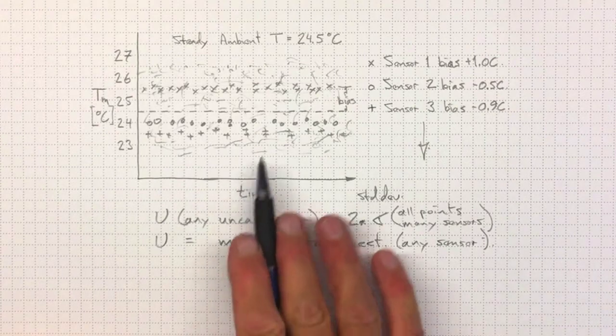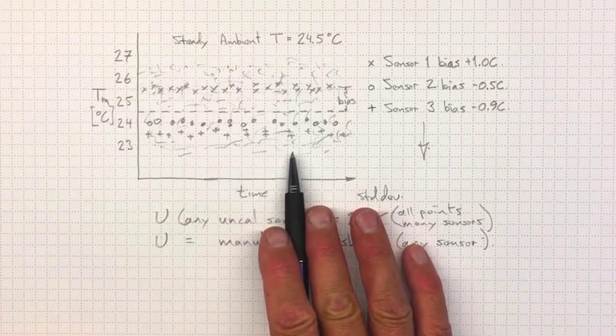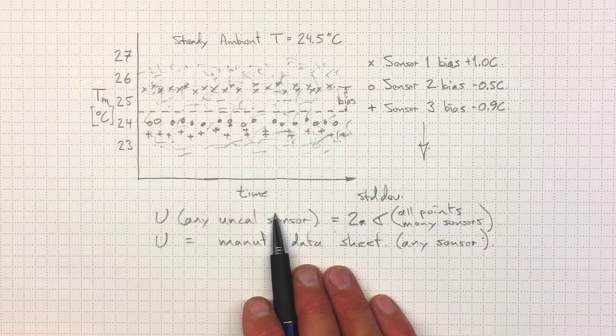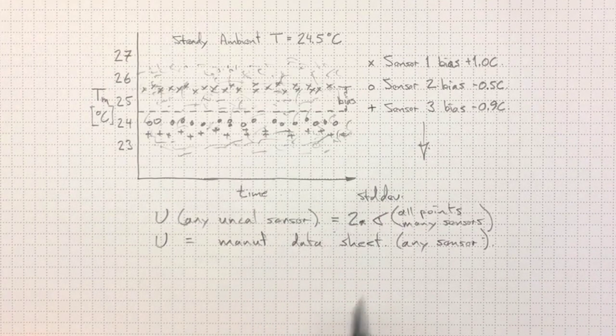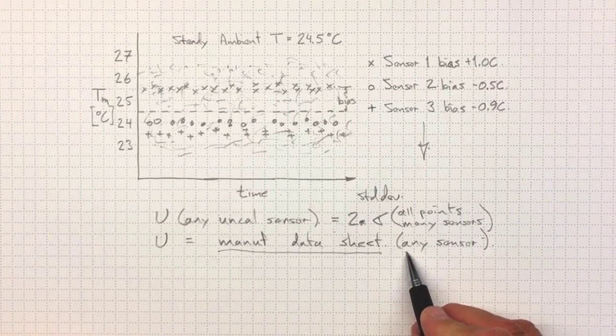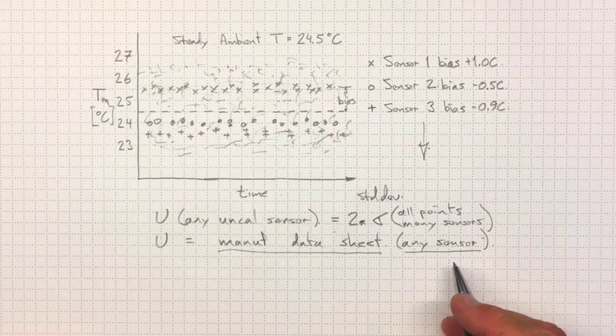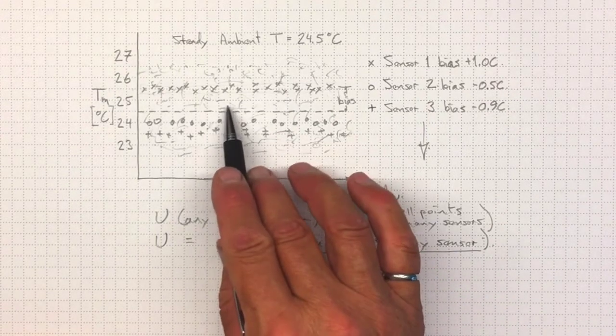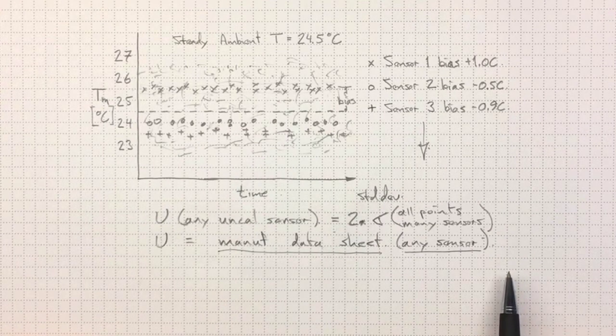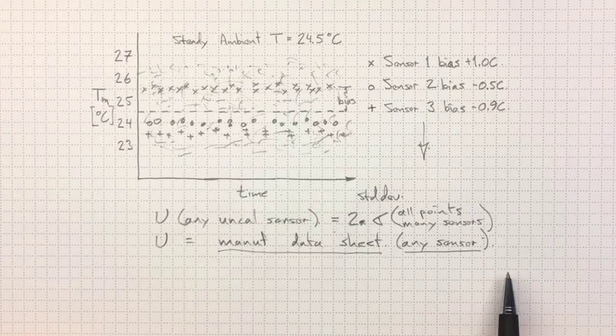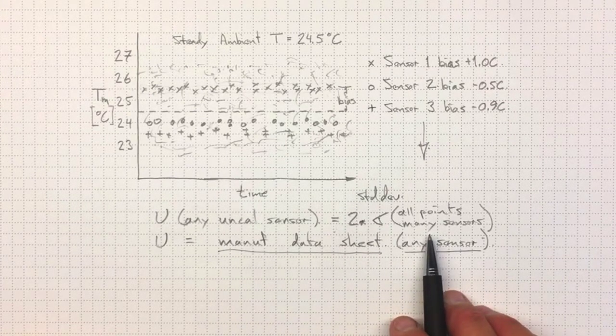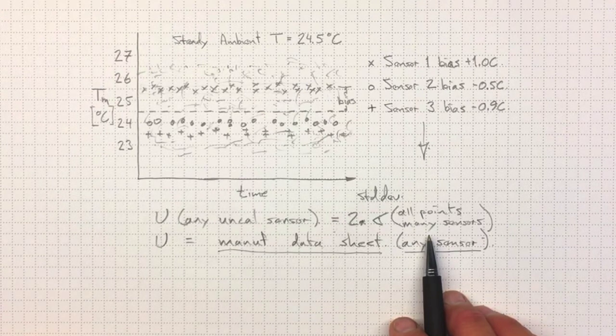So what it's coming back to is most of the time, for most practical engineering purposes, if you are just installing a device and counting on it to make decent measurements for you, then you really need to go back to that manufacturer's data sheet and use the information that they've got by making measurements over many sensors from their production line to tell you what the uncertainty is if you just plug it in and don't calibrate it. And that's often the most economical way to operate is to rely on the manufacturer's quality control to give you sufficient accuracy that you don't need to do additional calibration.